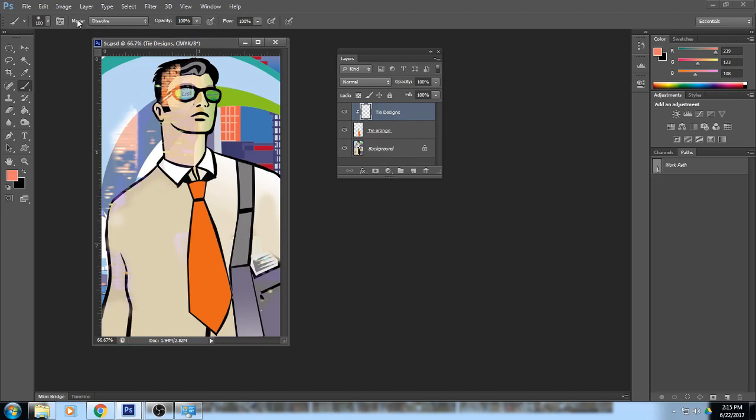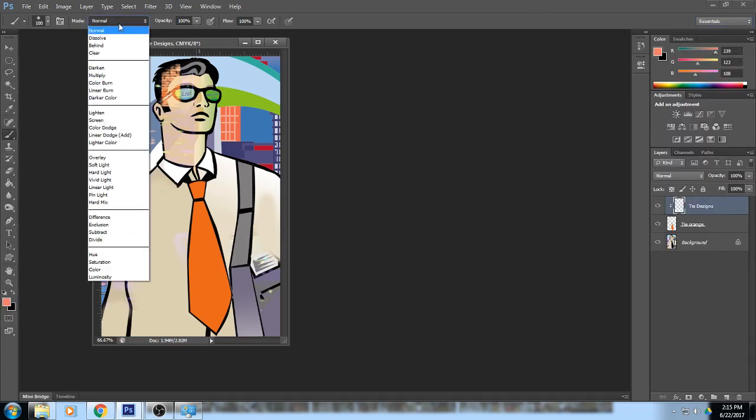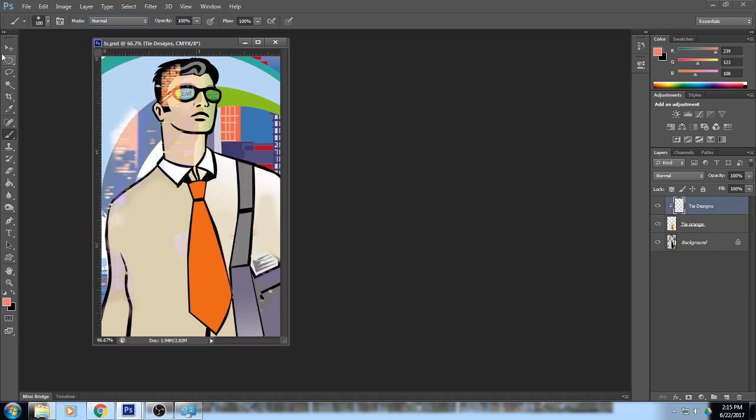So most of the time it's under the mode for the tool. Most of the tools, or some of the tools, will have a mode. Just make sure that that mode is always set to normal. Even if you reset your essentials as a review, it won't always set that back to normal. So if the tool isn't working, you want to check here, make sure that your paintbrush is set to normal.